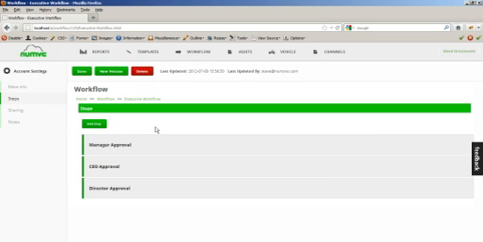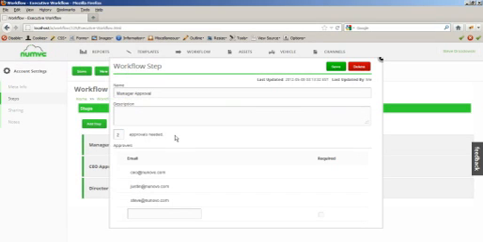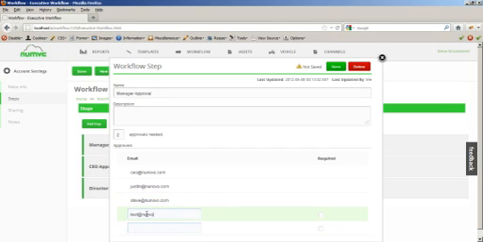Each gray box here represents a different step in the workflow, which is essentially a group of people that need to approve. When we click on one of the boxes, a set of configuration options is displayed. We're able to have a minimum number of approvals needed to complete the step, add a new approver to the step, and also define whether or not the approver is required in order for the step to be completed.